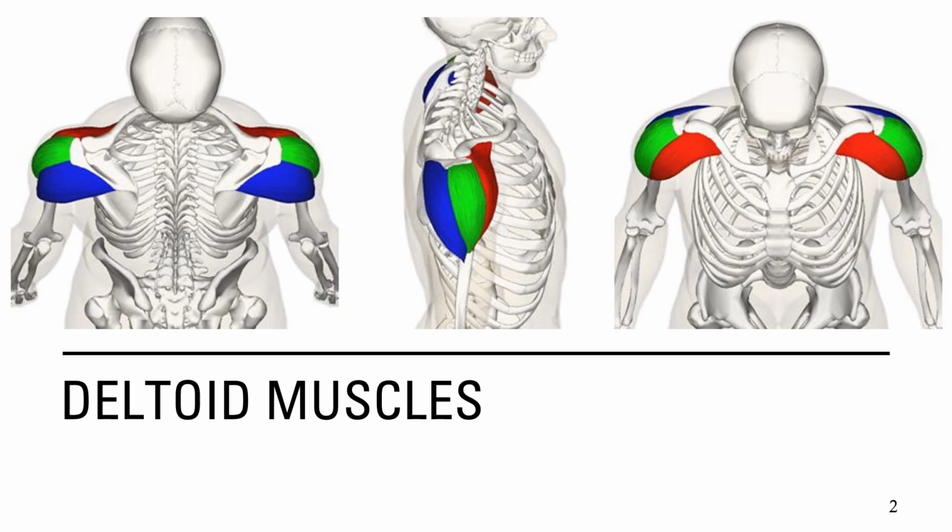The anterior head is also going to work with the pectoralis major, which is the next muscle that I'm going to talk about in my fifth video. And what they do, they're going to work together to flex the arm. And the posterior deltoid is actually going to work with the latissimus dorsi in order to extend the arm.